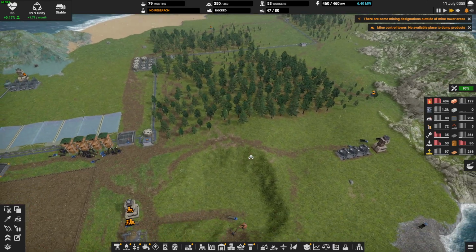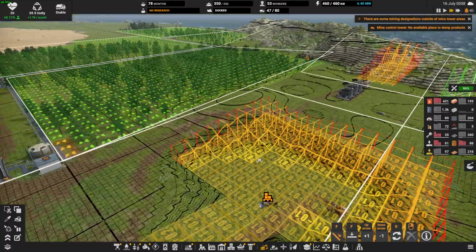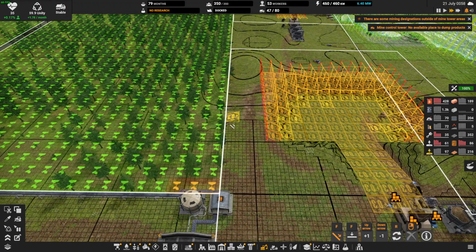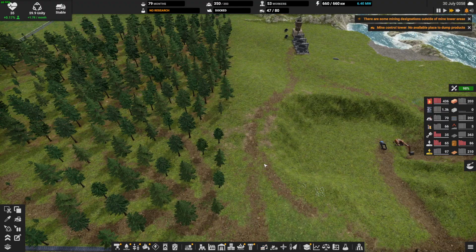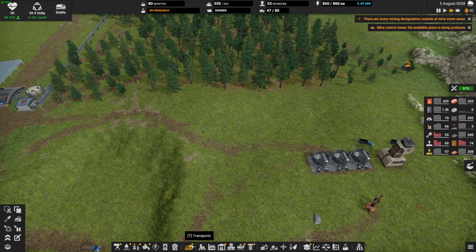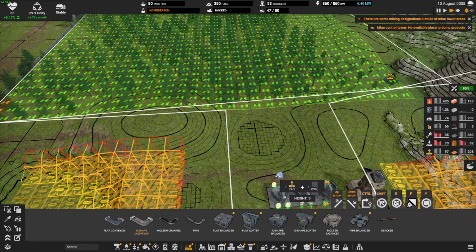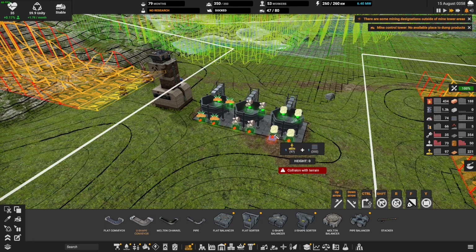Then we need to have a conveyor. Let me see. If I build it right here next to the line, that should work. So that the terrain should not become an issue. Okay. It's going to be U-shaped, which of course I can't connect to this. Why would I be able to?